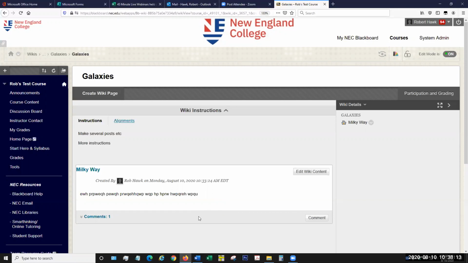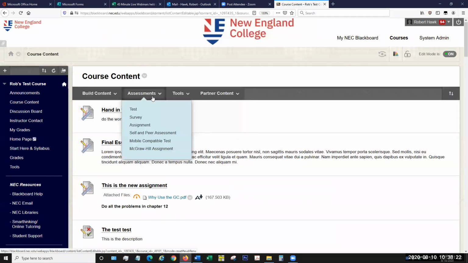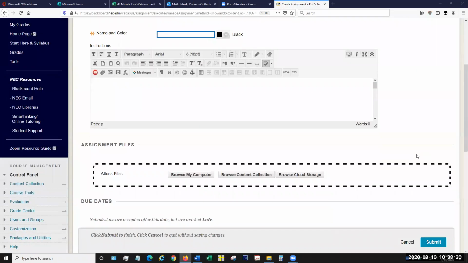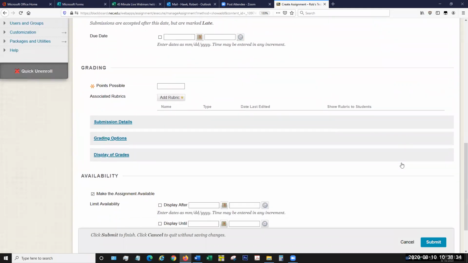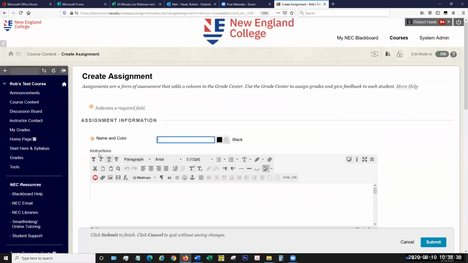Yeah, absolutely. It's pretty much the same process. So if we go to course contents, we could go to this assessments list here and select assignments, and then we can enter all the information to make a link to the assignment itself, if you've already got them created.